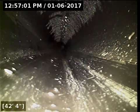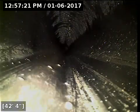Okay, and now we finally have water flow here on camera, it looks like, from the kitchen sink. That took about 3.5 minutes to make it here, which is very slow. Generally the longest it takes for water to make it to the camera is around 30 seconds to a minute. So I'm not sure if there's some issue going on prior to the clean out with the way that the line's arranged. I don't know if it's just going through a ton of sewer pipe before reaching the clean out. It just barely looks like the water's even turned on right now.